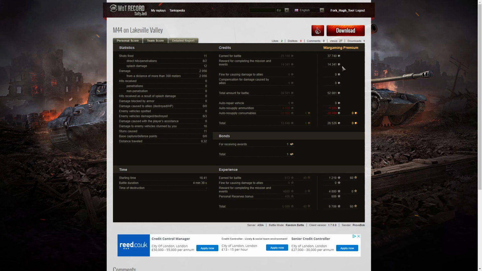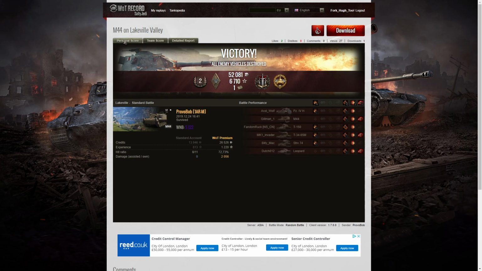37,740 credits on a premium count, got 14,341 from Holiday Ops, total 52,081 credits, and after repair, and, well, there wasn't any repair, after ammunition resupply and consumables, he actually ended up with 26,526 credits. He got 1 bomb for getting the high caliber, and 1,219 XP, 4,880 for Holiday Ops, 609 from Personal Reserves, took away 6,709 experience points altogether. So quite satisfactory battle there from ProvoBob in the M44.